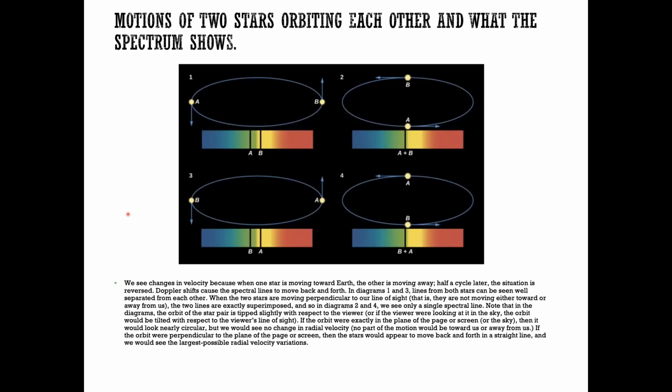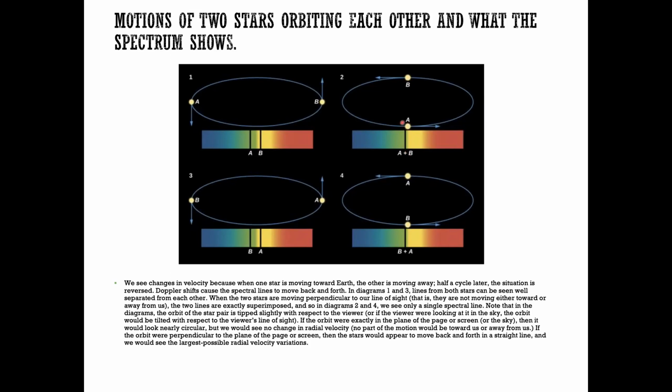Now here is an example: if you have two stars and they move, one moving away from us and the other moving towards you, then you will have two spectral lines like that. However, if the two stars are oriented such that they move perpendicular to us, with star B moving in this direction and star A moving in this direction, and you are observing from here, neither comes towards or away from you. So that means you will not see any change in the spectrum, right?